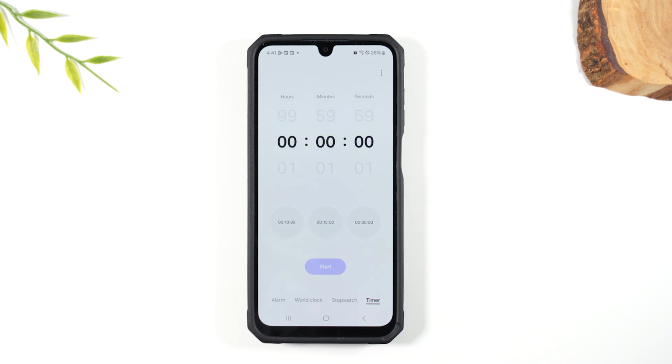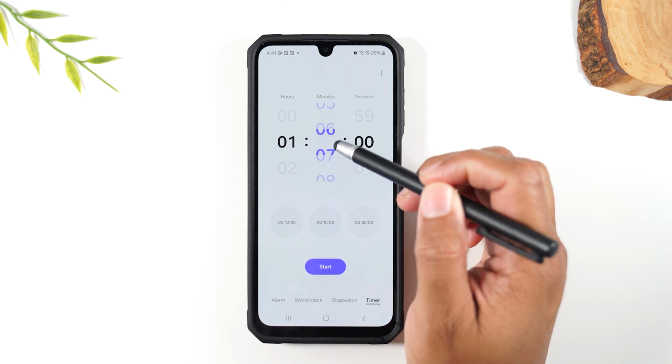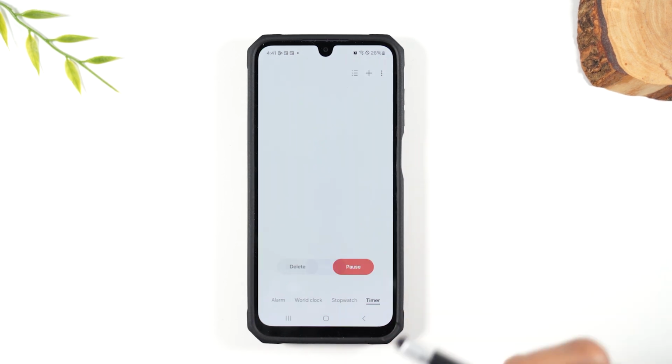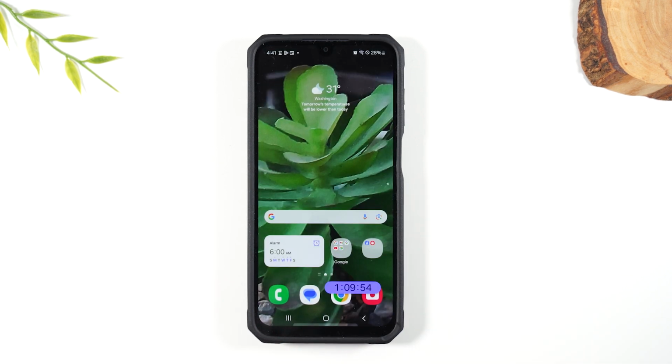I surprisingly use this app a ton because when I'm washing clothes, I use this to set a quick alarm. Hey, I need to check the laundry in 68 minutes or 70 minutes. I'll come in here and I'll set this. And now it's going to show up as a pop-up on the screen. And guess what? I can move that pop-up anywhere on the screen. And I have that visual reminder that in an hour and 9 minutes, I need to go check the laundry.